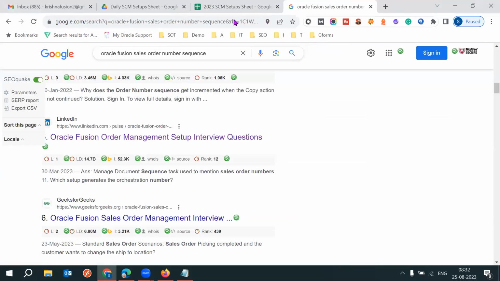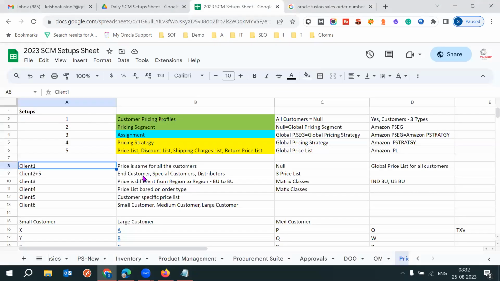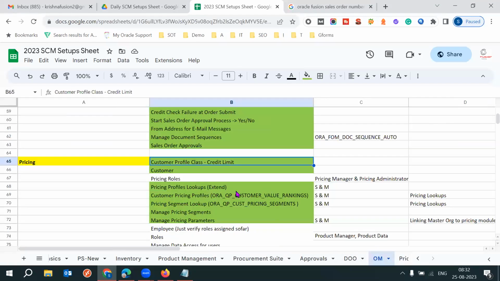Okay, so tomorrow, before we start with the pricing setups, first we need to define the customer. So first we configure the customer and later we'll work on the pricing setups.